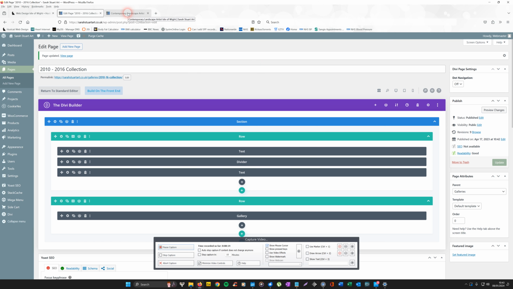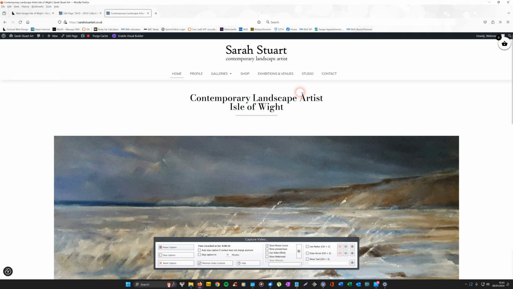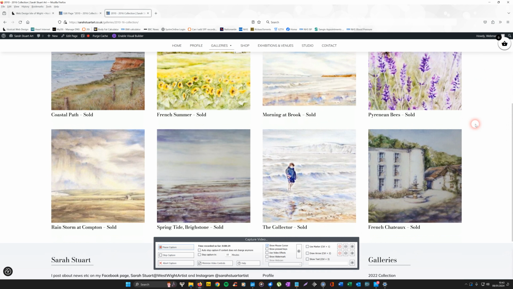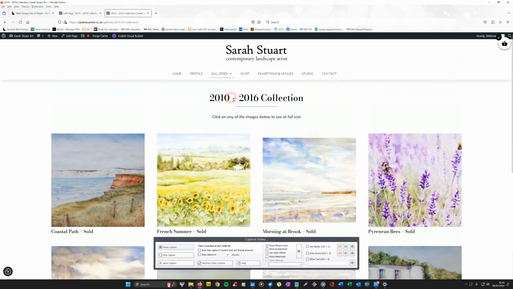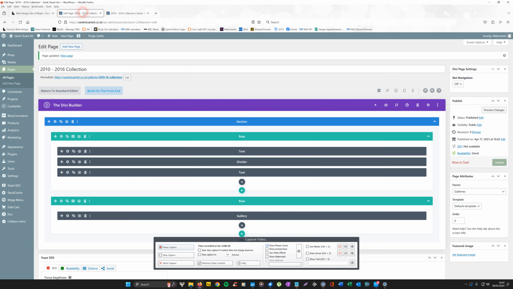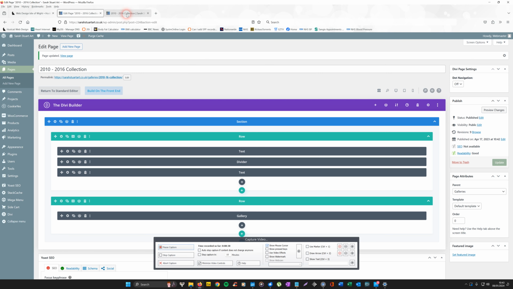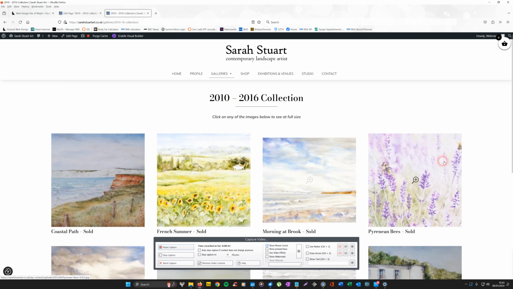you've made, or you can do what I do. I use that tab that's got the front of the site on, and I would go to 2010 to 2016, and any changes would be seen here. And that's basically it. For now, don't worry about changing any other pages. Just work on your images that you want to change, and you want to delete any or add any new ones.